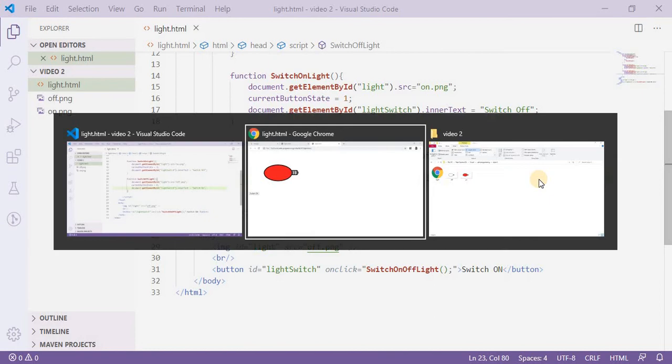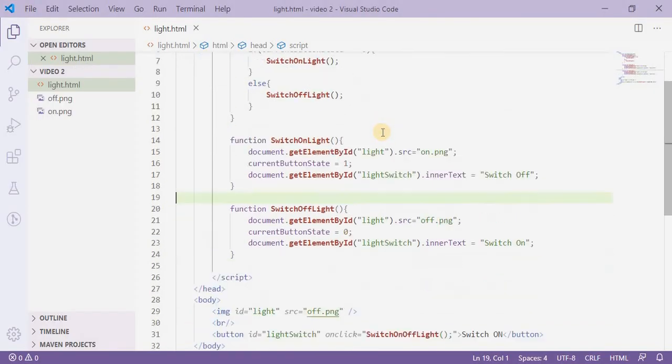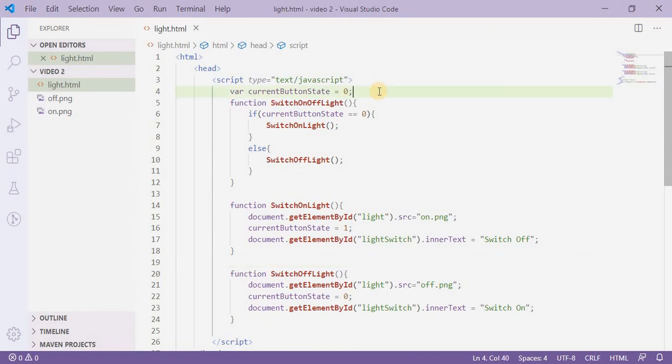We'll go back to the browser and refresh this. You can click on this button, or you can even press F5. It refreshes. It has switch on. Oh, now it is switch off, on, off, on, off. Now you have switch on and switch off both. Is it funny? Yeah.